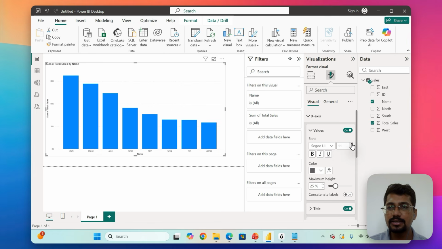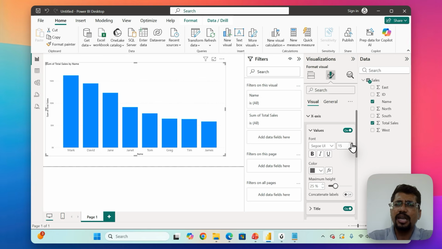You can increase it, and you can see all these values are now properly visible, right? Not only that, you can do a lot of other stuff as well, but we are not going to explore all of it now. We will definitely explore this in upcoming sessions, meaning we are going to see how to format your visuals as well.